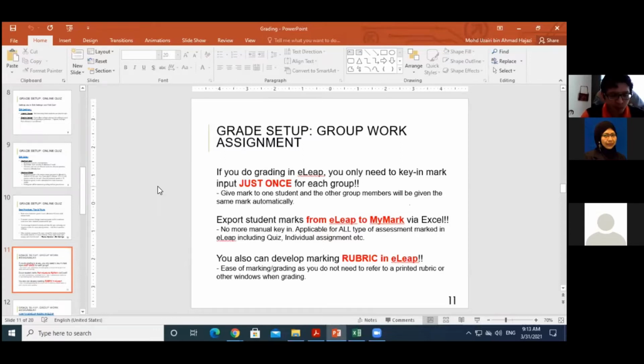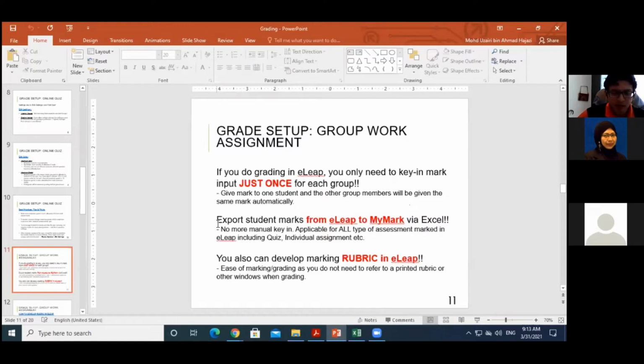Okay, dia akan automatic bagi markah yang sama untuk semua 10 orang. So you don't need to manually key in cari, okay, group 10 ada Abu, ada Ahmad, ada Muhammad. Okay, cari nama dia dalam your Excel. Okay, lepas tu you masuk satu. No, you masuk sekali saja. Okay.